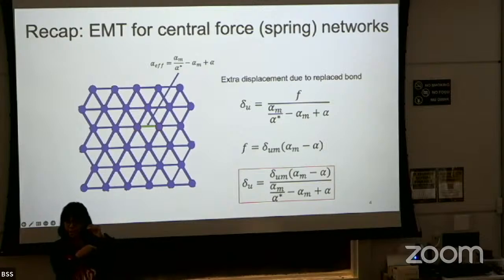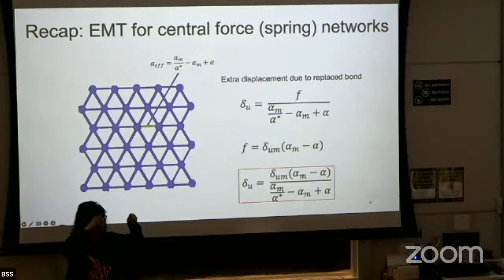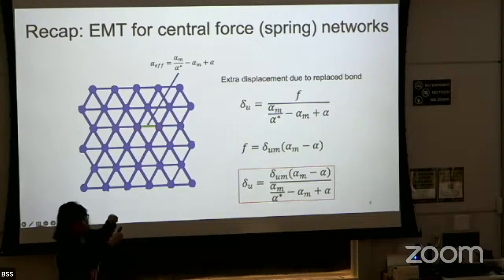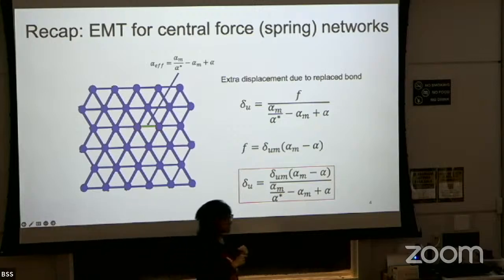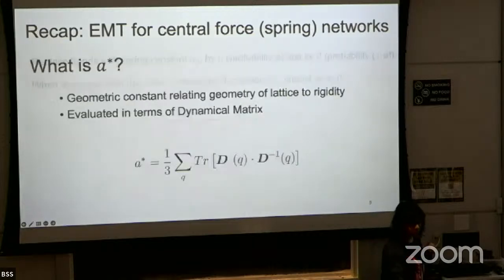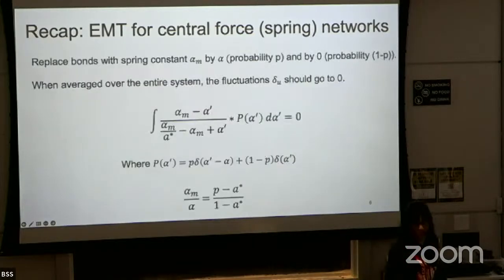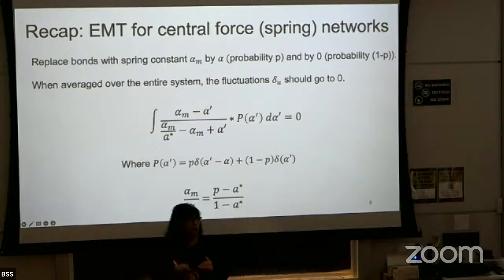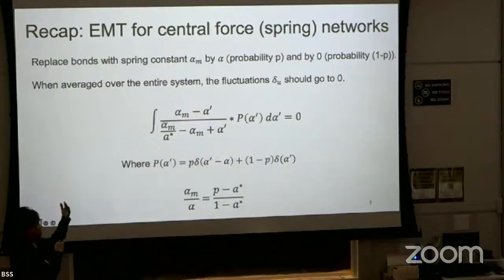And to find out what that extra displacement or deformation is, the way we do it, we first say, okay, what is the virtual force that would have brought the spring back to its position before we replaced it? That's this guy. And if we divide it by the overall stretching elasticity between these two nodes, which is this guy, right, in the denominator, that gives us this extra displacement, delta U, right? And then we said, okay, so now if we do this for the entire network, right? So basically we are doing this over the entire network.